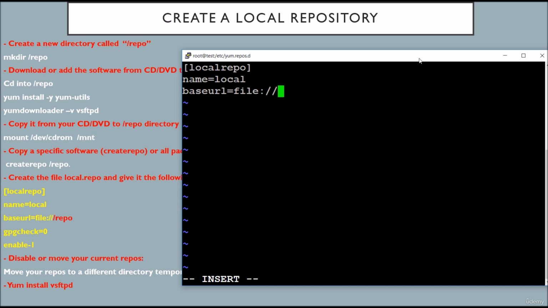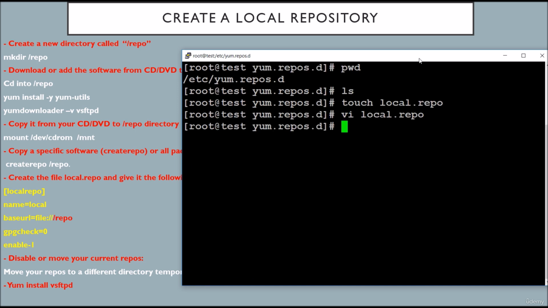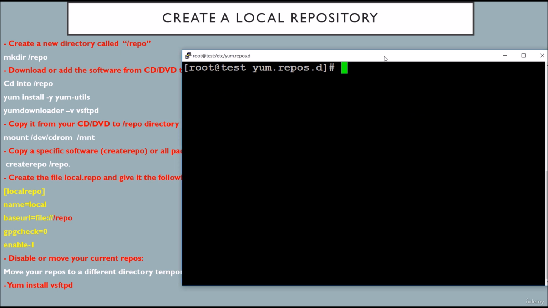After this, you will type in the location of your repo. Our location is /repo. gpgcheck=0, enabled=1. Let's save this file. So we've saved this file.